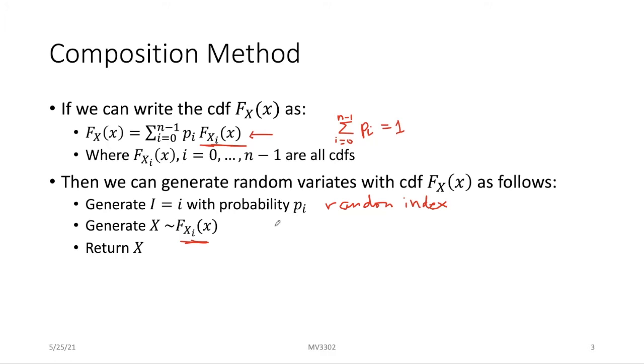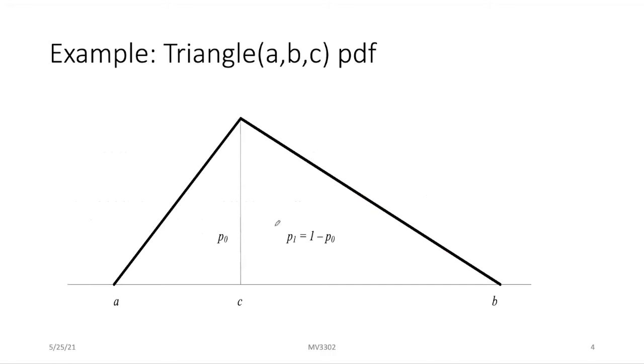Okay, so why worry about this? So let's look at the general triangle distribution. Yesterday, or was it the day before, we looked at two different triangle distributions. We've looked at one that looks like this, and we've looked at one that looks like this. But the most general triangle actually looks something like this.